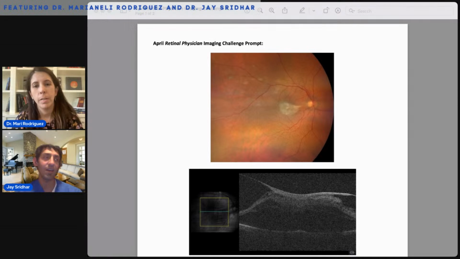I'll start with the caveat. If they're diabetic, I don't necessarily peel the ILM, because I think that they can have issues with removing the ILM sometimes with collapse of the inner retina, if they have diabetic retinopathy. If they don't have diabetic retinopathy, I like to peel ILM in my ERM cases to prevent recurrence. And in those cases, I do like to stain. I use Brilliant Blue, but I think ICG is reasonable too. Some people use Triesence to mark.